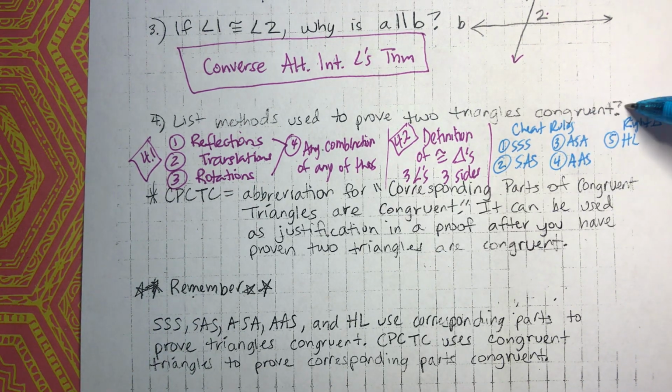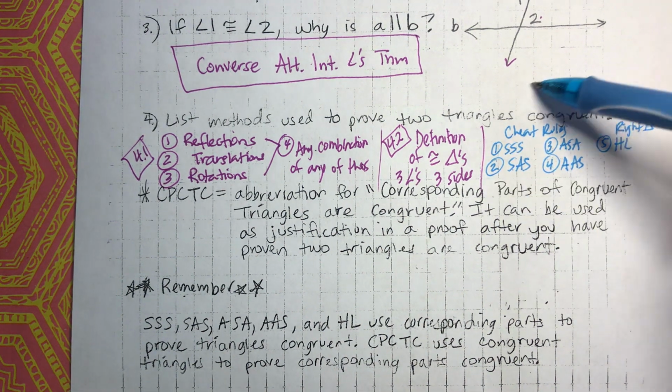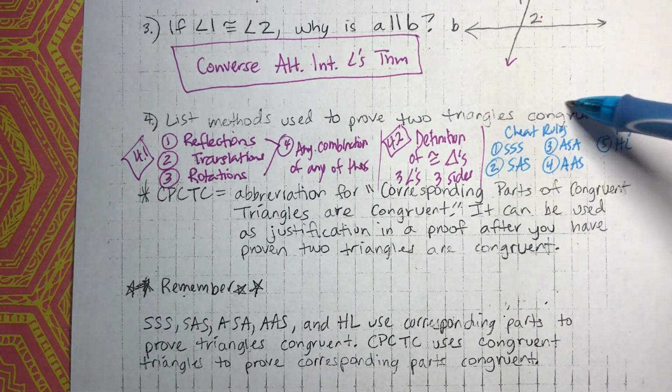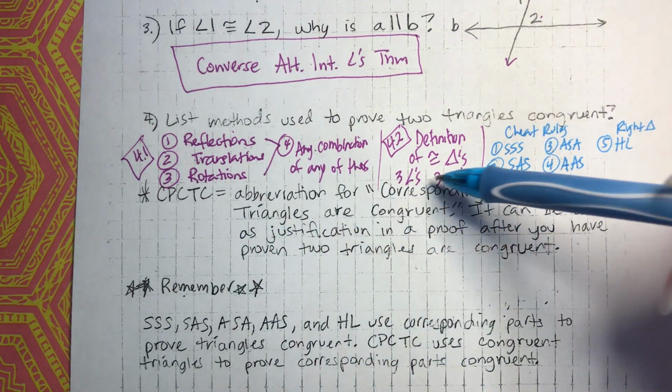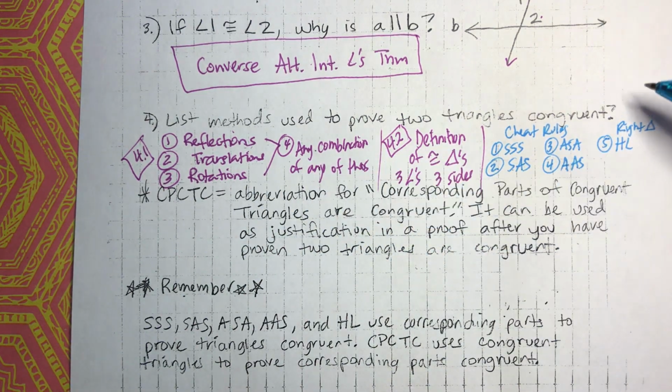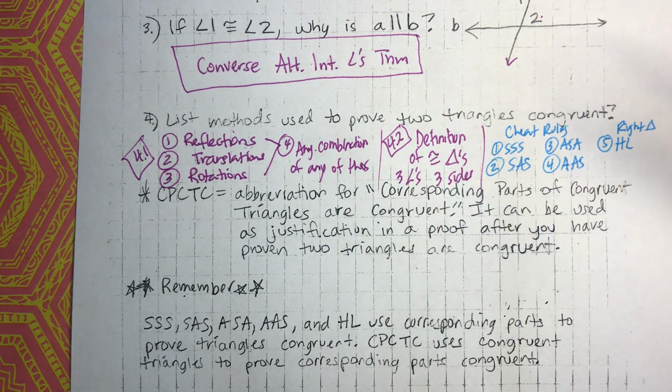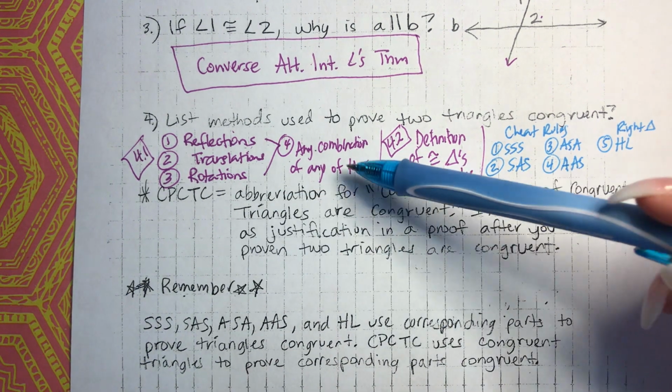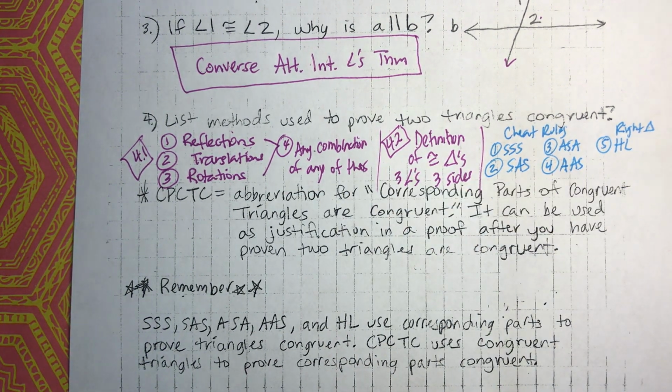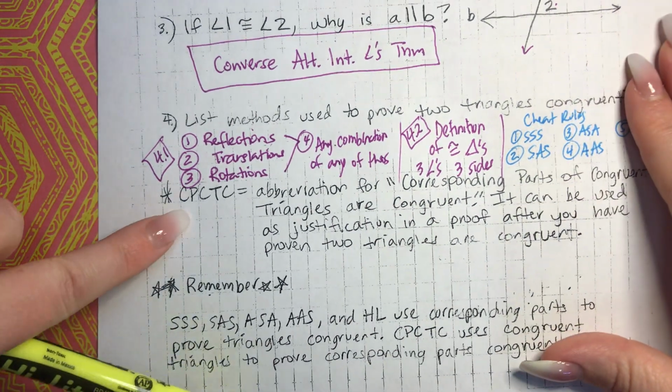For this section, you're probably going to stay right here with the cheat rules. This is what you're going to use. But I don't want you to forget that these are also ways that we talked about proving that two triangles are congruent throughout this chapter, okay? So don't forget, because it's going to come back on the test. Okie doke, so let's go to talking about what this section is.